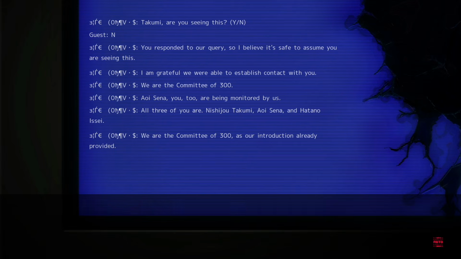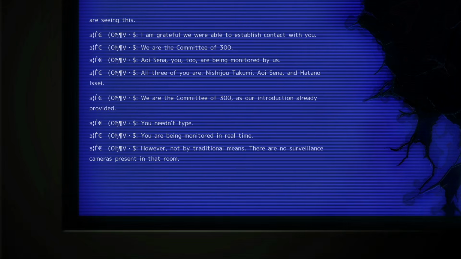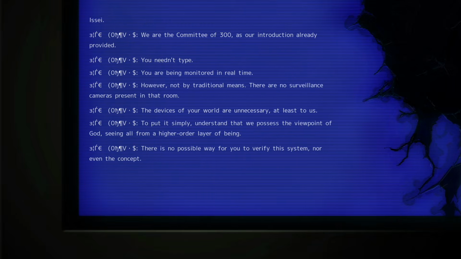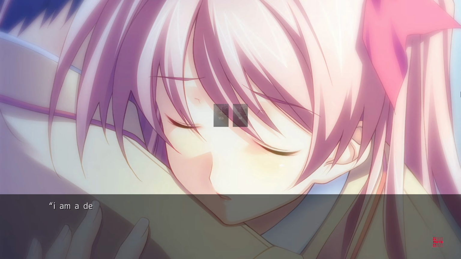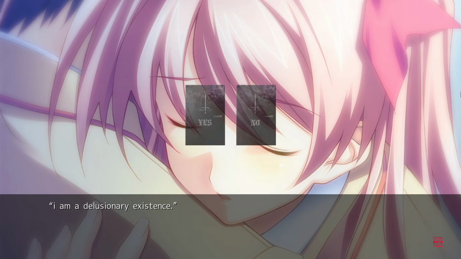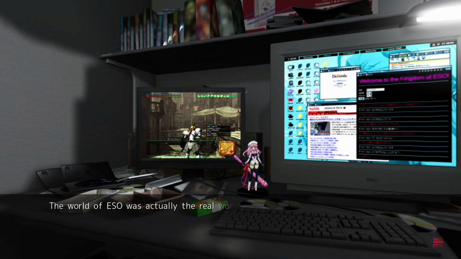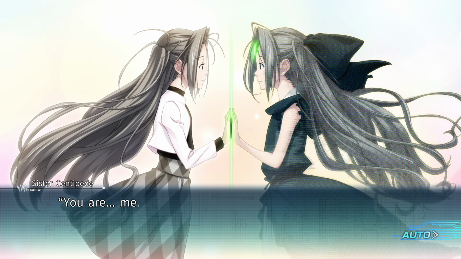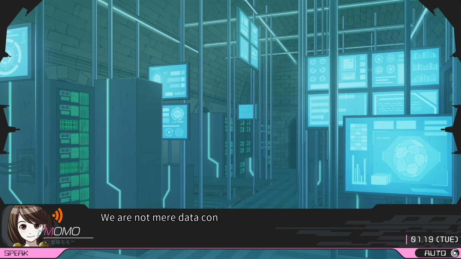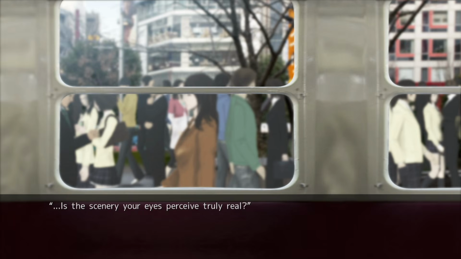But while the final plotline in Chaos-Head and its expanded re-release Chaos-Head Noah were completely different, it still kept the same thematic core and a number of the same sets of key ideas, namely the staunch belief in the validity of artificial existences, as well as a persistent questioning of the true nature of the world, just like science itself seeks to do. These ideas would fundamentally become the philosophical backbone of not only Chaos-Head, but also the rest of the SciADV franchise, and especially Anonymous Code, the notion that things matter even if they aren't real. After all, is the scenery your eyes perceive truly real?